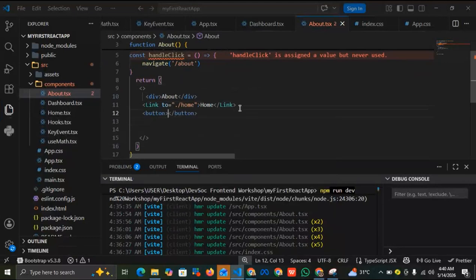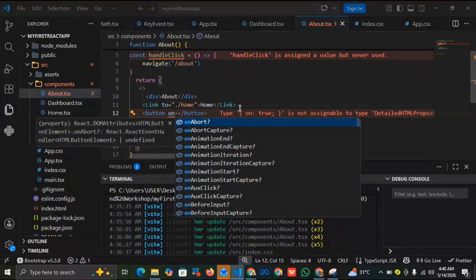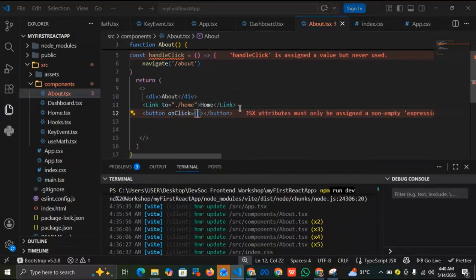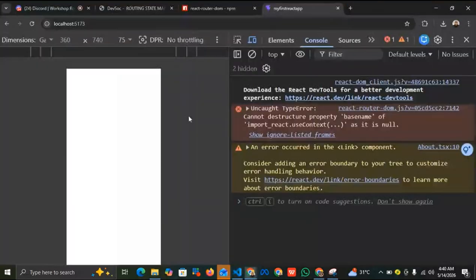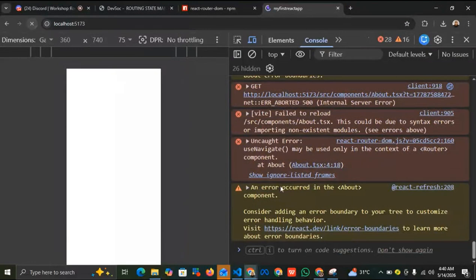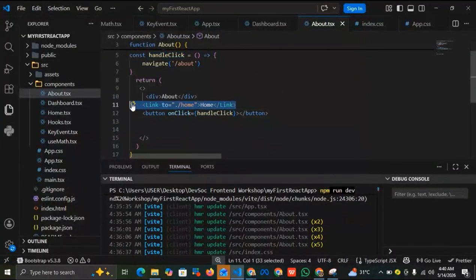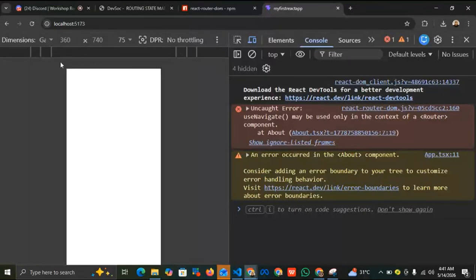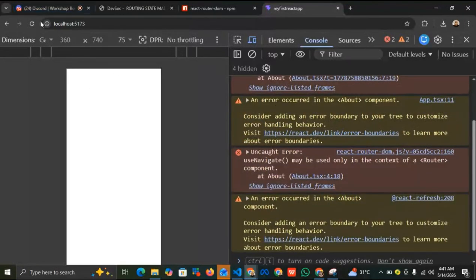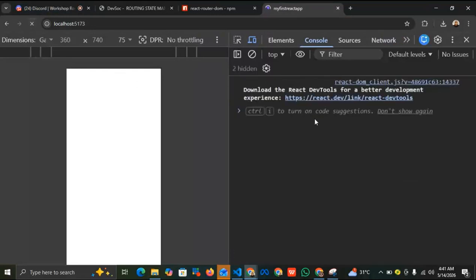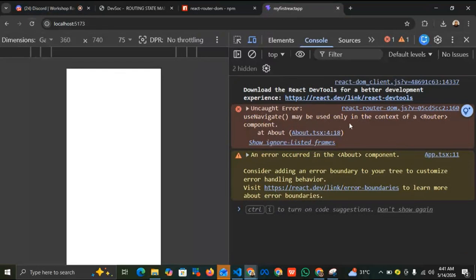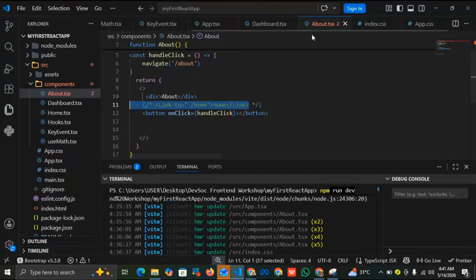Let's say button, onClick, I'll say call the handleClick. Okay. Hope this works. That's it.